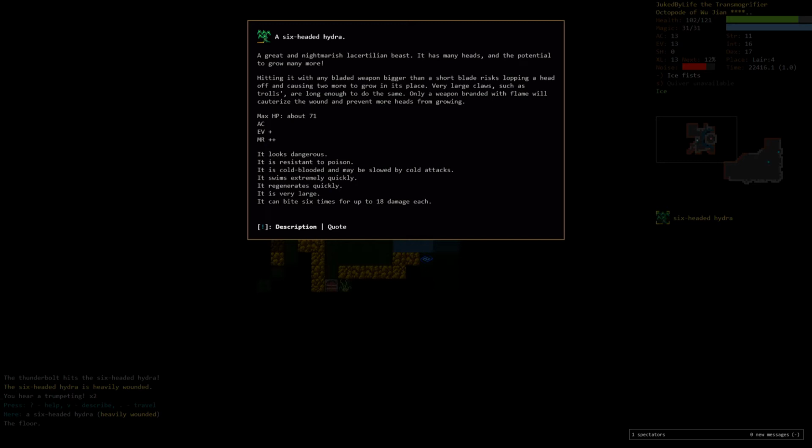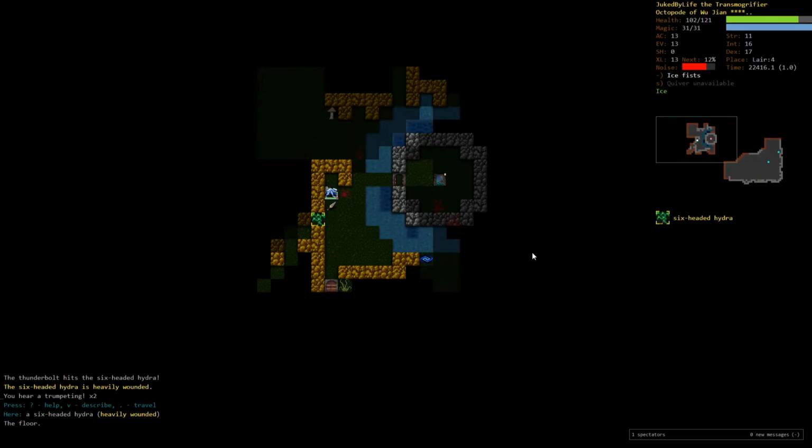It can bite 6 times for 18 damage each. So what's that? 60, 70, 80. That's nearly all my health, if they all hit me. It's 6 separate rolls. So it doesn't just roll once. It rolls 6 different times. So there's a good chance that it's not going to hit me 6 times, but it could. And that's kind of the scary part. So it is at half health though.